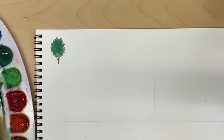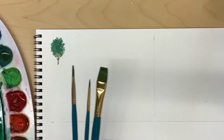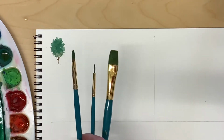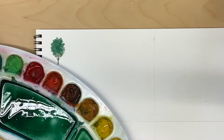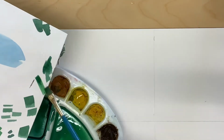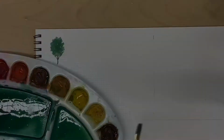I'm going to show you how to paint some small deciduous trees, just like this one. You'll need your 1/4 inch flat, your 1/2 inch flat, and your #1 small detail brush. You'll mix up 2 different greens, one a dark evergreen, and then another where you'll put in the viridian hue and the yellow green to make a brighter color.